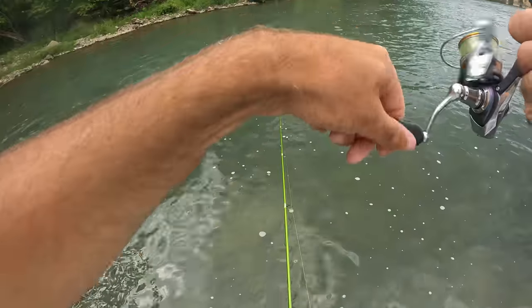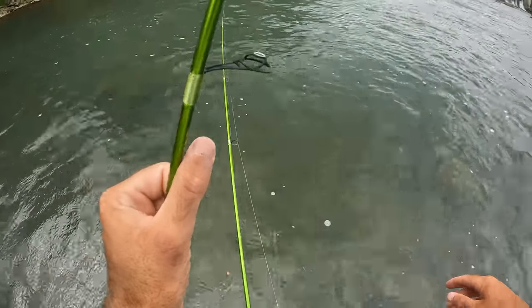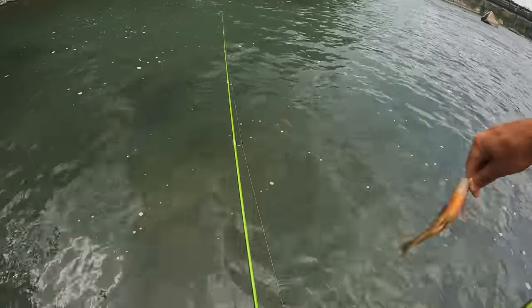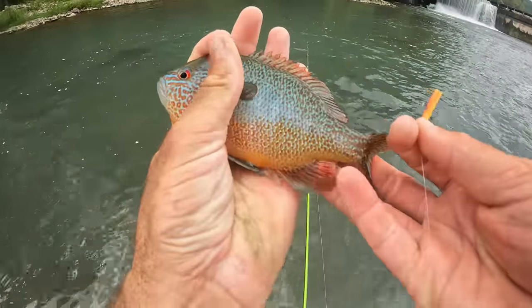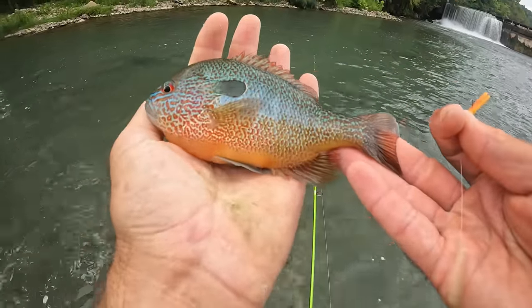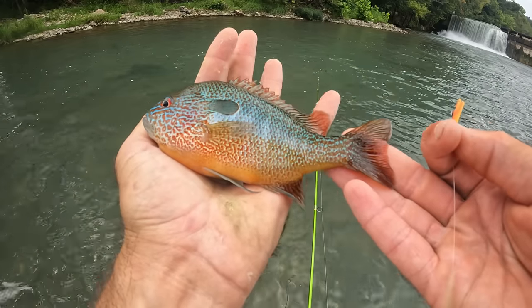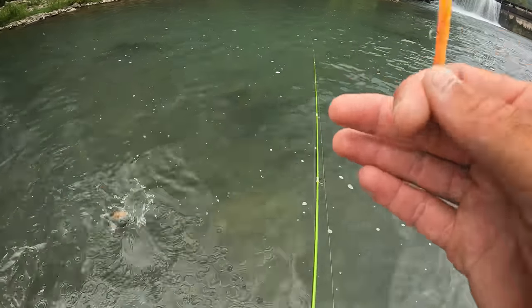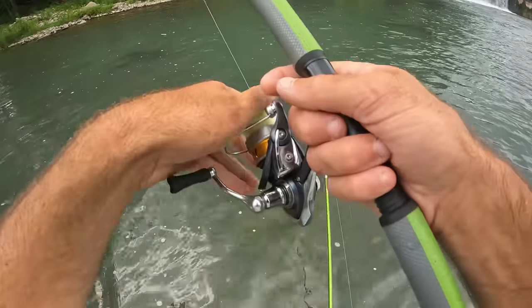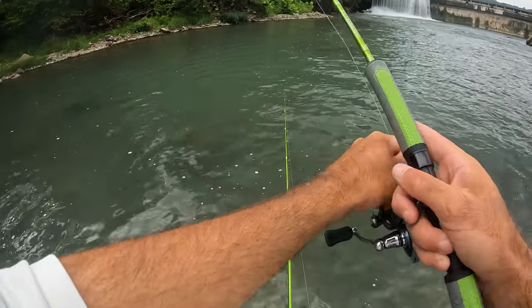What? That ain't no trout. That thing is crazy. Look at that thing. Dang. That ain't a trout, but I'll take it. It's another species on the deck. It's a gorgeous long-eared sunfish. That's probably the prettiest one I've caught all year long. I was not expecting that. That is awesome. What a gorgeous fish. Well, might have to change tactics and go after the long-eared sunfish after that. That was a gorgeous fish.